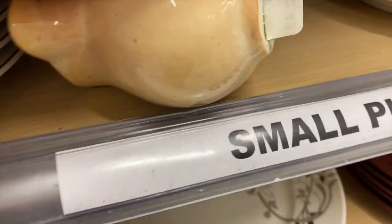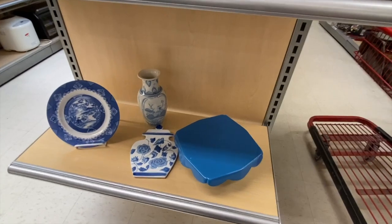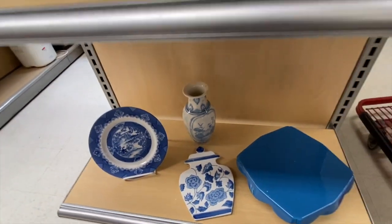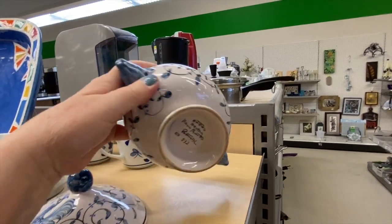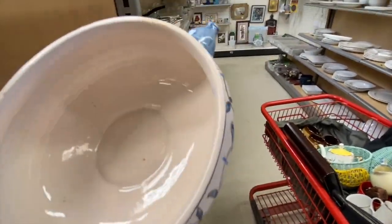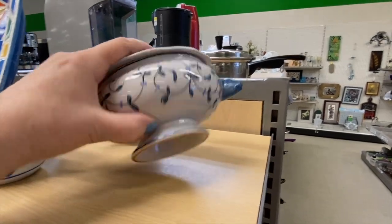There's a cute set here at $2.49 each — let's see what's underneath the sticker. Now this trivet intrigues me but it's modern. Here's a nice piece — too small to be a soup bowl. It's from Portugal, hand-painted, number 532 — very nice condition, except it's missing the ladle. I'll have to think about that one.